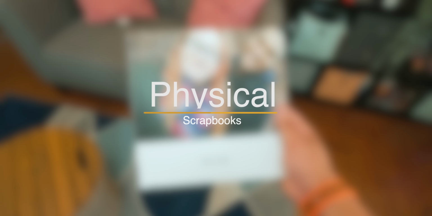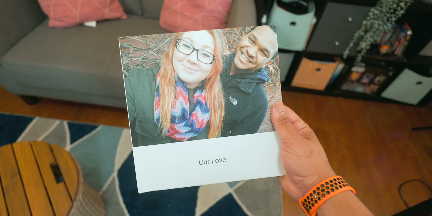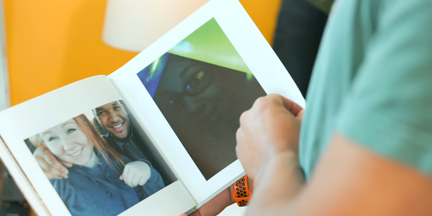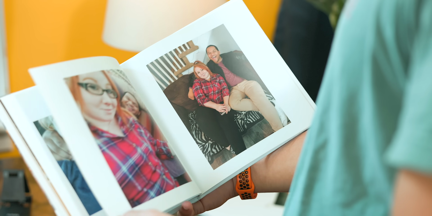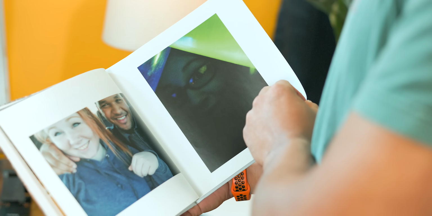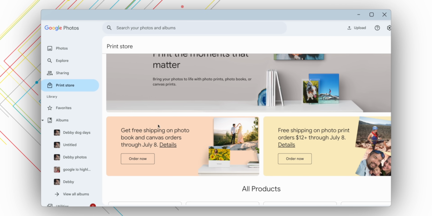8. Physical scrapbook prints. For our last feature, I want to talk about physical scrapbook prints right from Google Photos. As a disclaimer, the one I'm showing you is really old, so I don't need any comments about it, but I did want to show you because I do find this to be a helpful, underrated feature. In my opinion, the strongest aspect is how easy it is to put together.